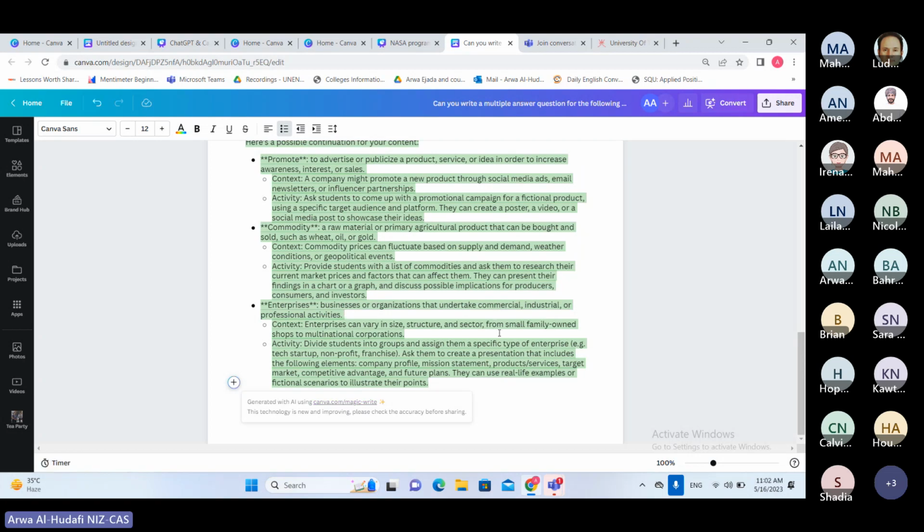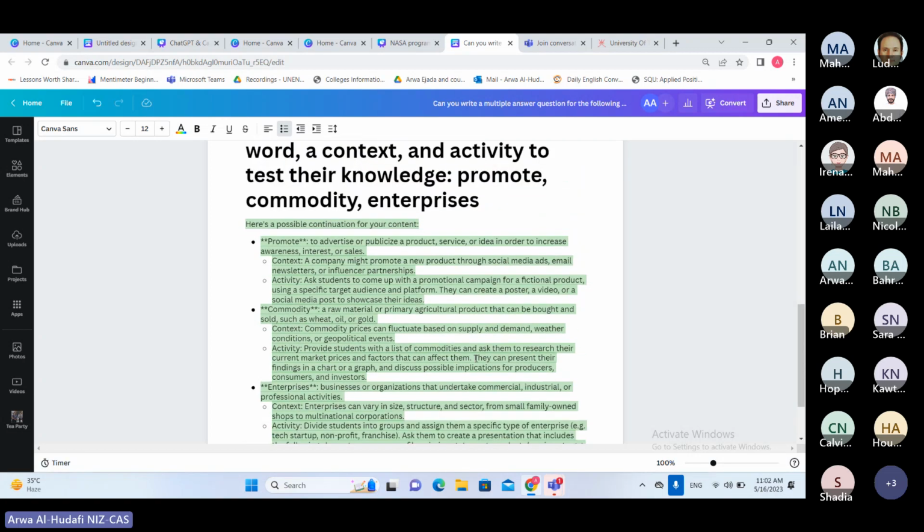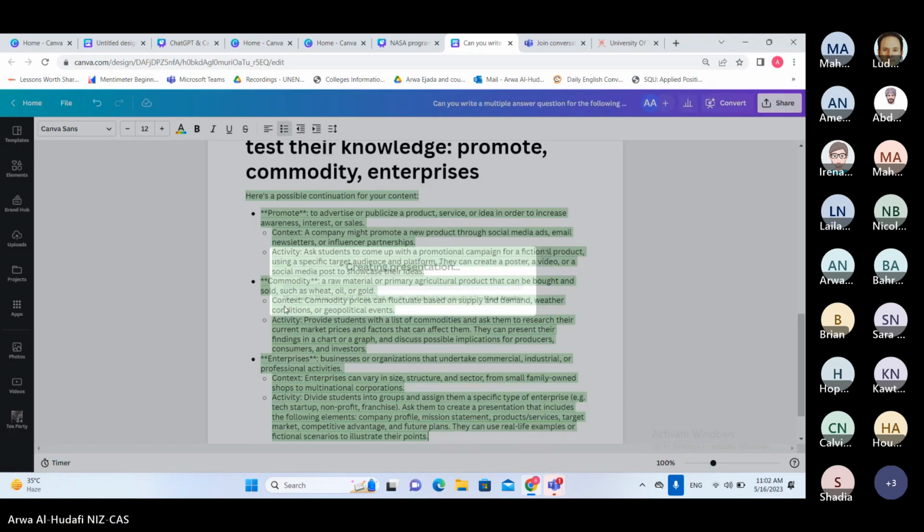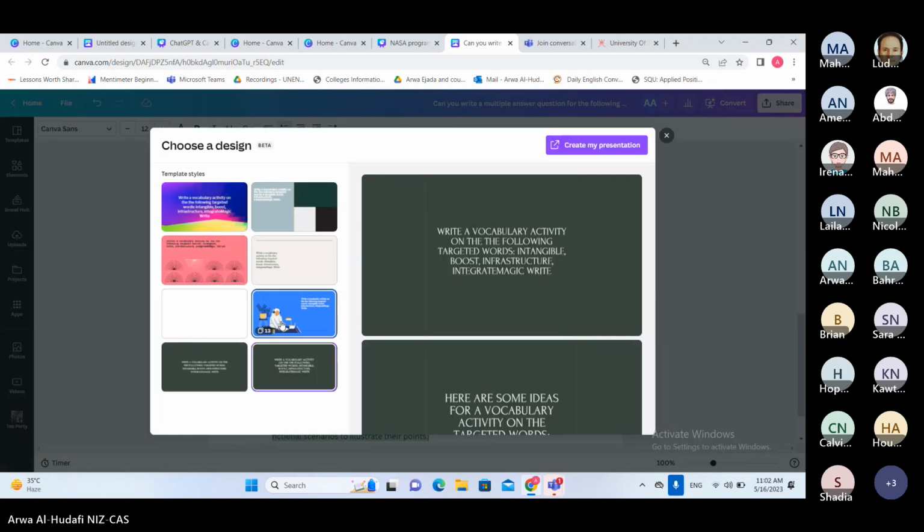Okay, so it gives me the definition and the context. So from here, convert. Here's the template. You can choose the template for the content, if you want to present to your students together, for a whole class discussion.